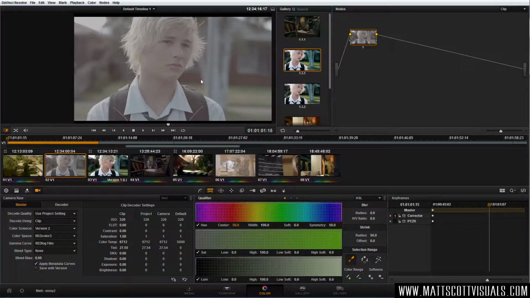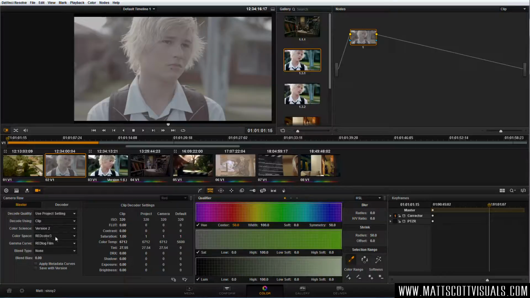But the beauty is it's giving us more control because we are the masters of this color. We want to start from the very beginning. We don't want the camera to do virtually anything in terms of the aesthetics of the image other than give us the most information possible. So that's why people talk about shooting flat, and that's exactly what we've just done here. Thanks to the ability of RAW, we have changed our gamma curve to Red Log Film.